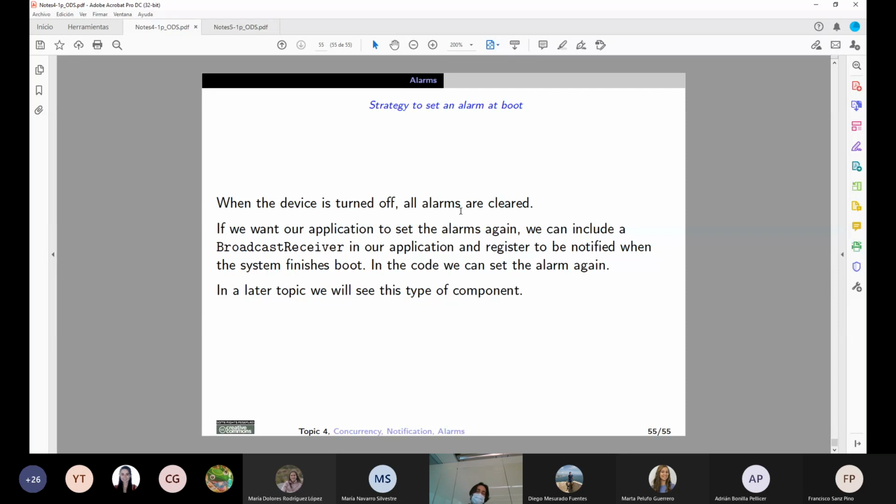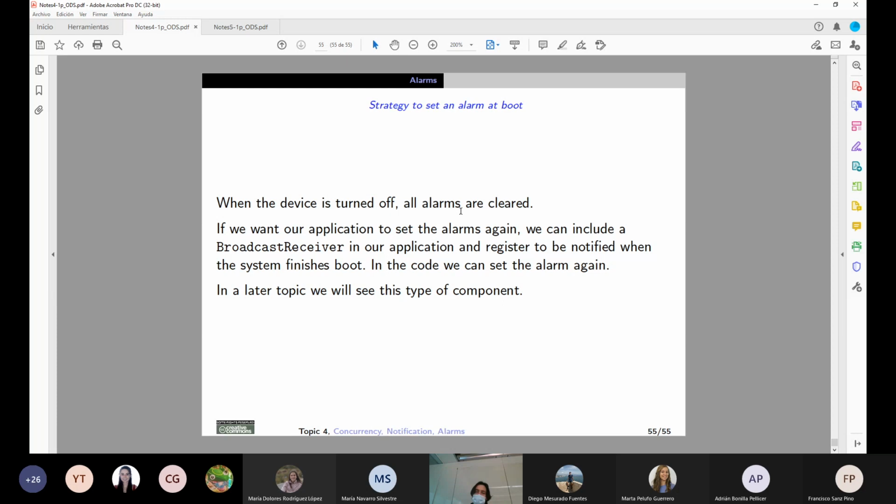So when the device is turned off, all alarms are cleared. If we want our application to set the alarms again, we should think about the components that we presented at the beginning, the broadcast receivers.